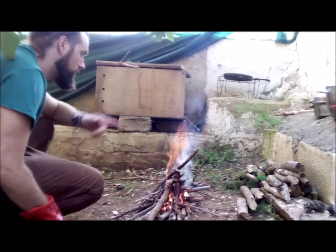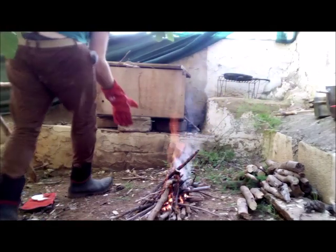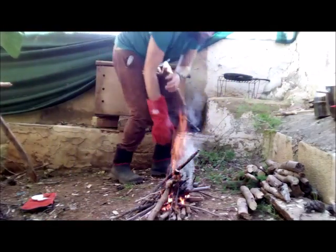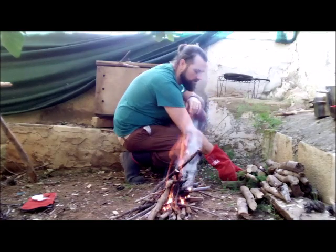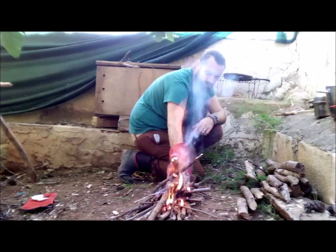Very nice. Put some big wood on again. Standing up and walking around the fire. Water over it. There we go. Nice and down again. Put our big wood in.